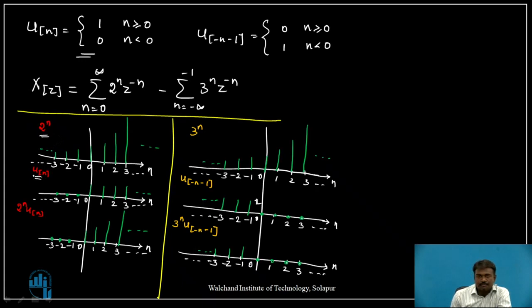And in the second graph, it represents the unit step signal. As per the definition, on the left side the values of u of n are equal to 0, whereas for n equal to 0 to plus infinity, the values are equal to 1. So when we perform the multiplication between these two signals, we get the resulting signal, which is equal to 2 to the power n u of n. On the left side, 2 to the power n is multiplied with the 0. Therefore, the resulting signal will be equal to 0.